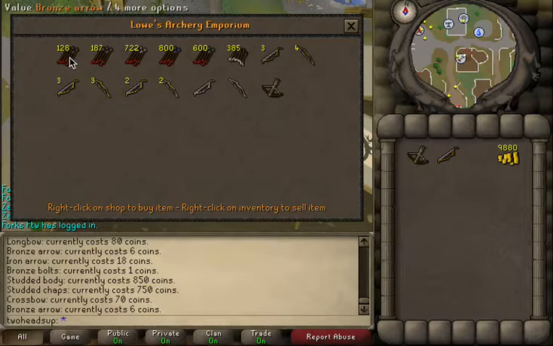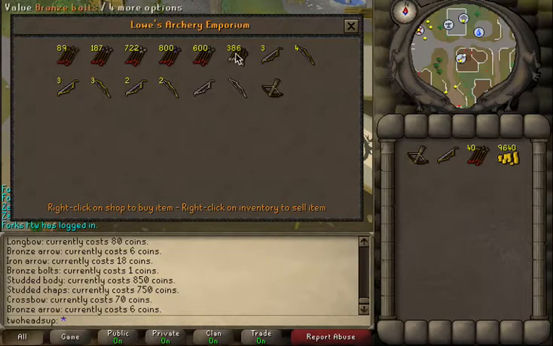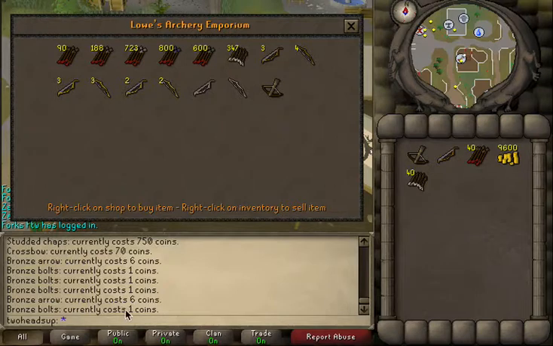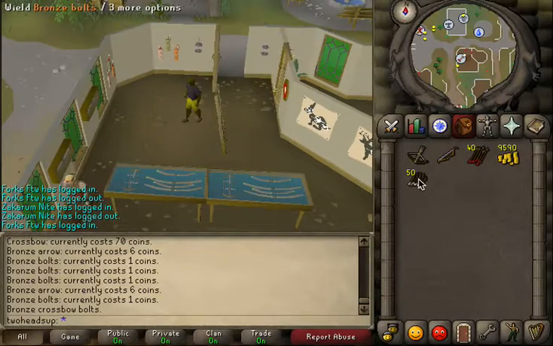You can buy a few bronze arrows for nothing. And you can buy bronze bolts also. Unlike arrows, you can buy all the bronze bolts in the shop and they'll stay at 1 gold each. So using bronze bolts, this is what I did. I used bronze bolts to 40. Not a bad way to train at all. But I eventually upgraded. I used bronze bolts to like level 28 or so, but then I upgraded to arrows and iron knives.